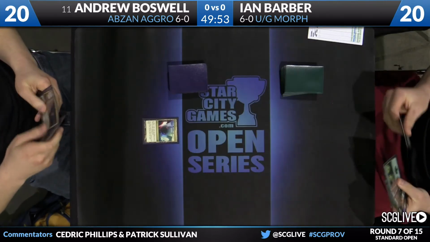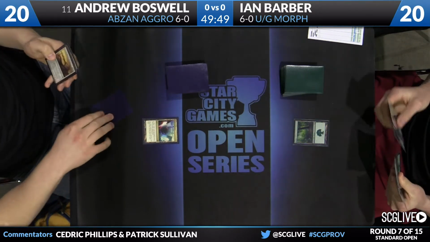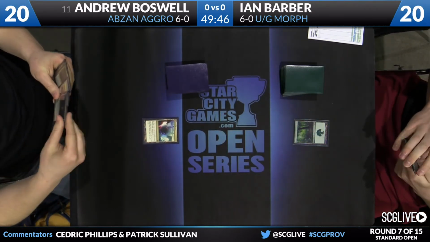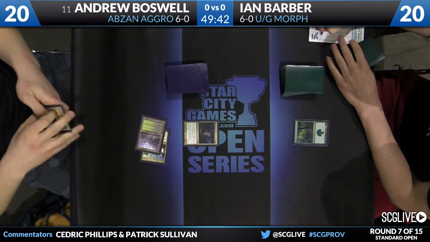Boswell with just a Mana Confluence and passing the turn. Barber has a Forest, and he'll pass the turn back. And keep in mind, this is the 6-0 bracket. Yeah, no, this means this is not. Ian didn't have 2 buys. Yeah, this is not some.